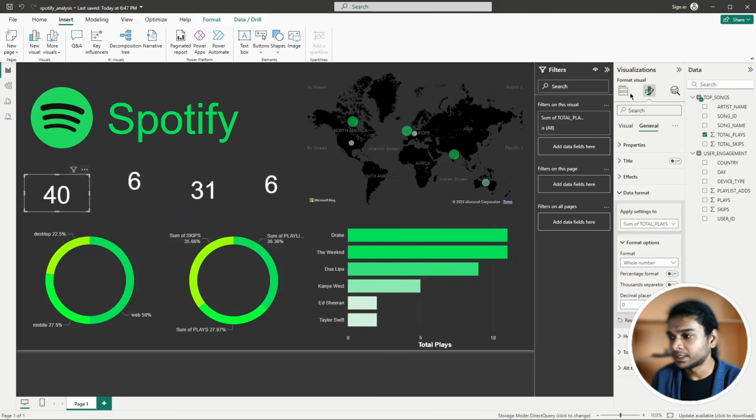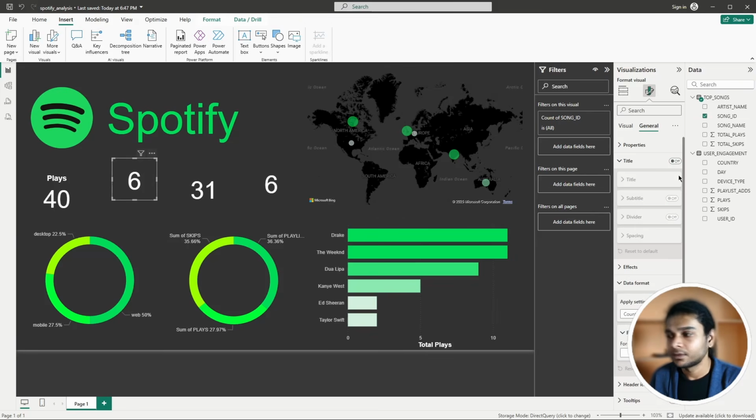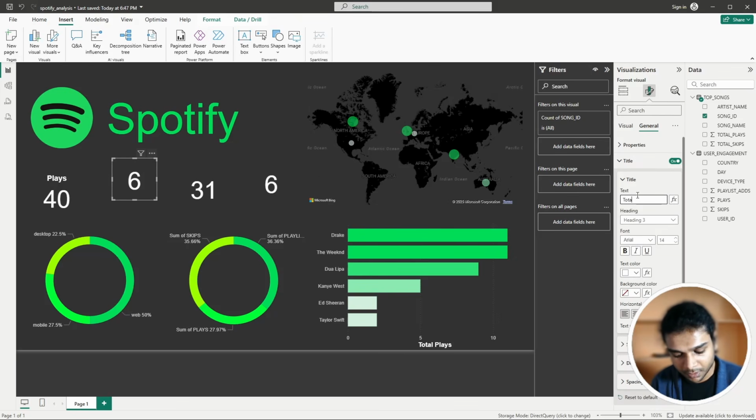We need to put the titles for this. I'm gonna say place, bold, align it to center. Great, and same for this. Total songs, bold, align it to center.